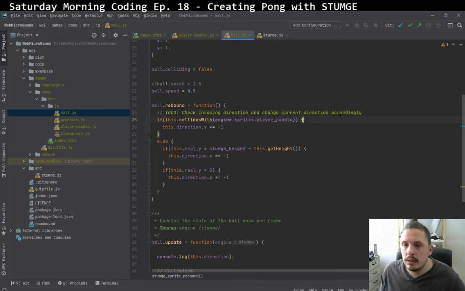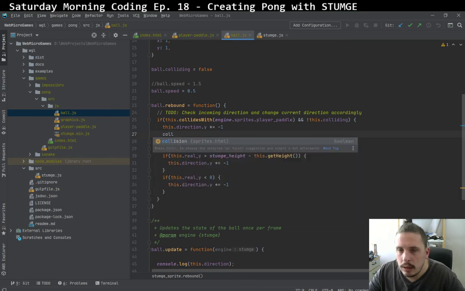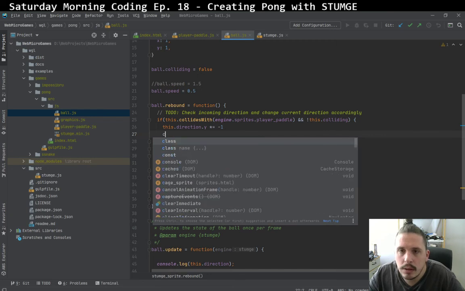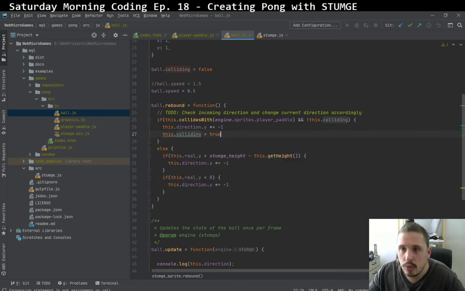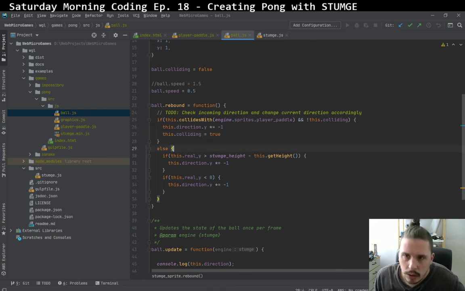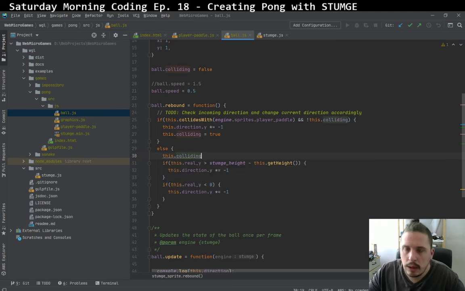Okay, so I set it here: if not this.colliding, then this.colliding equals true, and else this.colliding equals false.